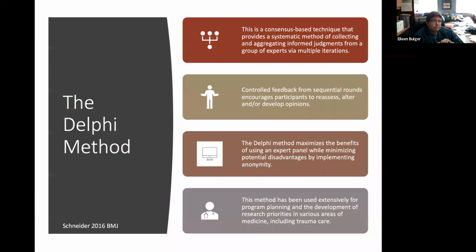Next slide. For those of you who are not familiar with the Delphi method, this is a strategy that's well defined for reaching consensus. We were able to do this virtually, so we were able to continue to run during the pandemic, but it's a way of bringing experts together and maximizing the benefit of those experts to reach consensus without overly influencing each other.